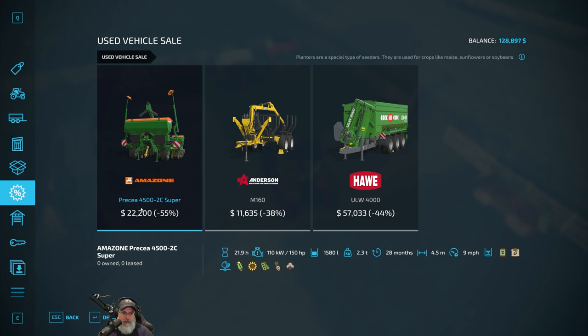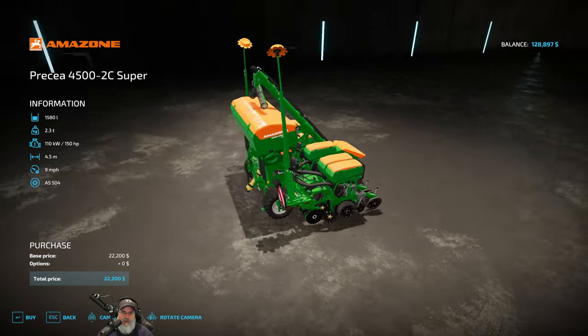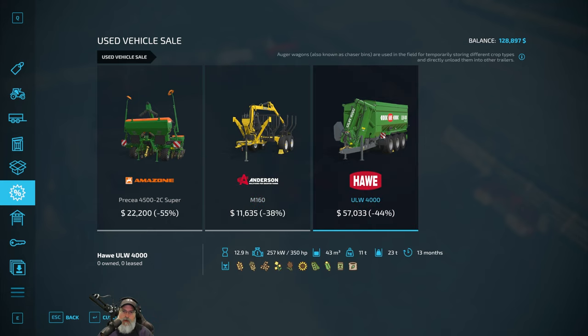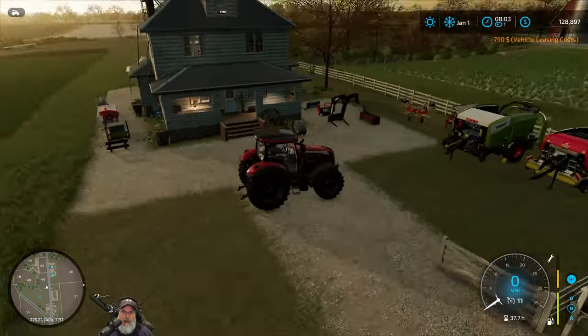And while we're at it, let's look and see what's in the sales. So what is this? This looks like a seeder or planter of some sort. Actually, it'll tell us here. Planters are a special type of seeder that are used for crops like maize, sunflowers, or soybeans. Okay. What is this? This is a log transporter, and this is an auger wagon, also known as a chaser bin, used in the field for temporarily storing different crop types and directly unloading into other trailers. That's cool, but none of that is stuff we really need right now, not to mention afford.